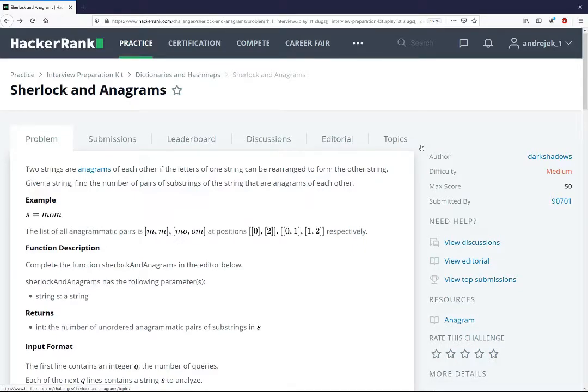All right, here we have a question where we're asked to take a string and figure out how many substrings are anagrams of other substrings and to count the total number of anagrams. And of course, this says "given number of pairs of substrings." That's technically not correct. What they actually are referring to are connected substrings.